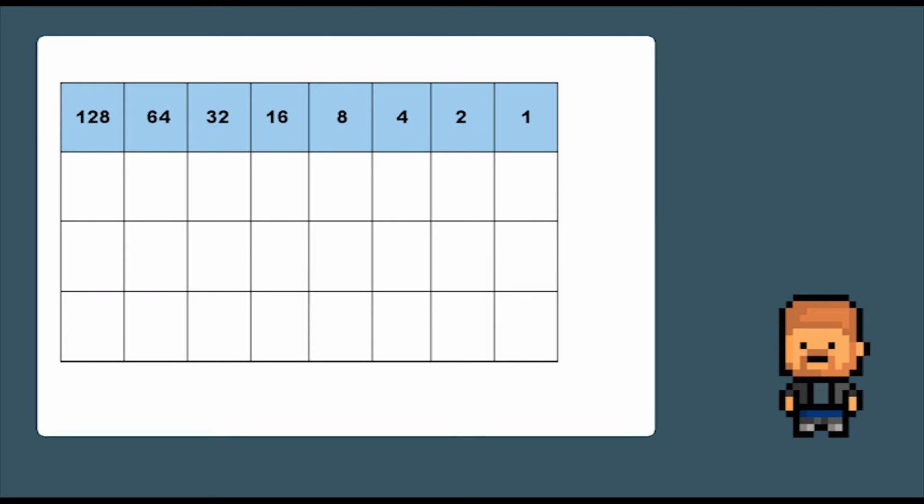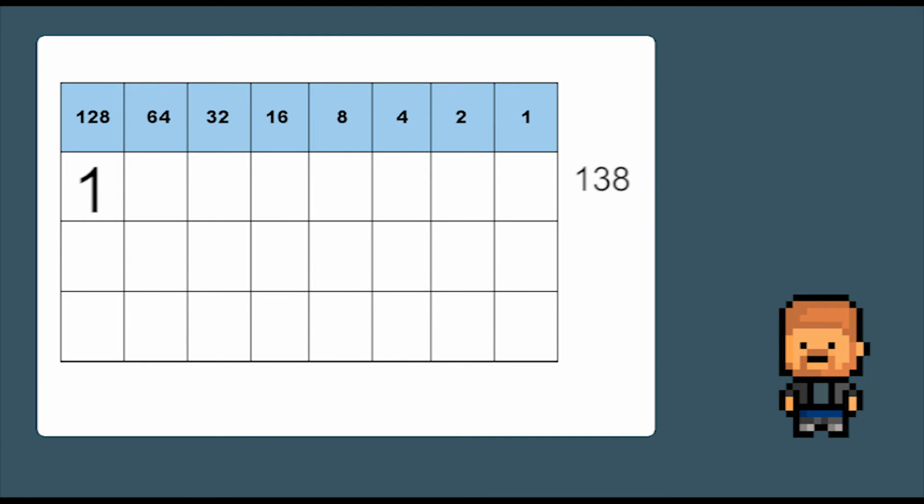Let's look at a denary number and use that to convert it into 8-bit binary. In 8-bit binary, the maximum value we can store is 255. So how about 138? So let's create a grid. Okay, first up, how many 128s are there in 138? There's 1. So we put a 1 here. Now subtract 128 from 138, and that gives us 10.